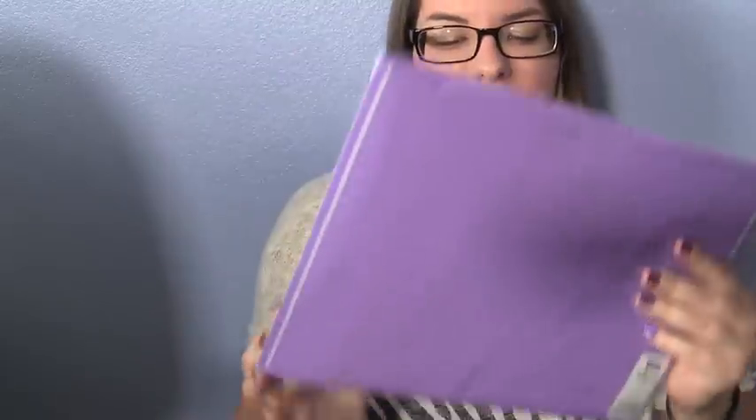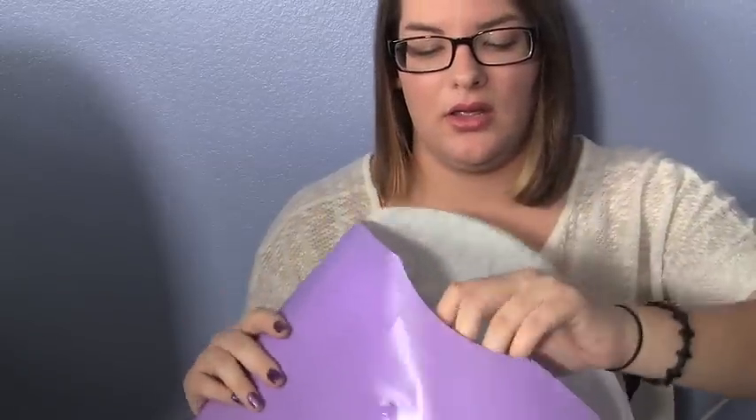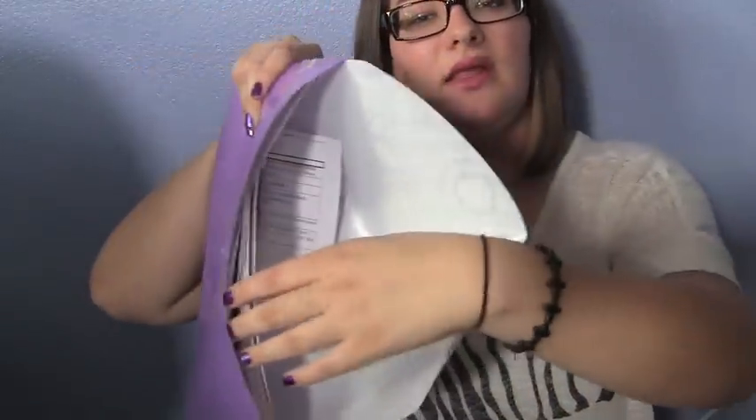That's all for the small pocket. Moving on to the bigger pocket where everything education-related is stored. I have this folder — not a regular folder but an envelope folder. You pop it open and store whatever your professors hand back to you, and then at the end of the week I put it into a binder that I keep at home.